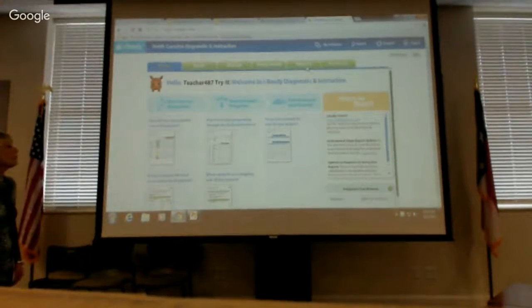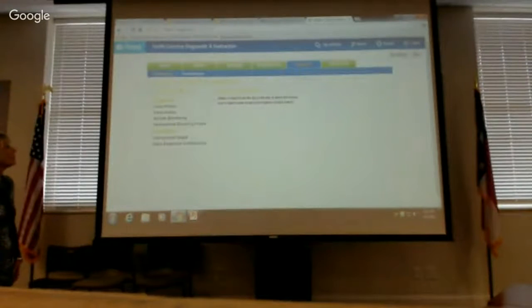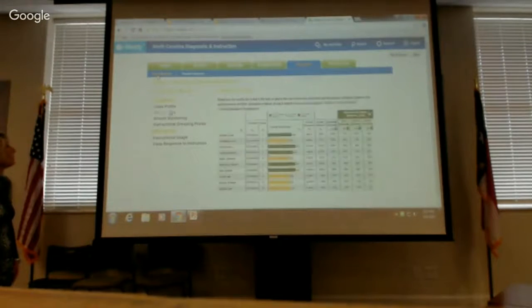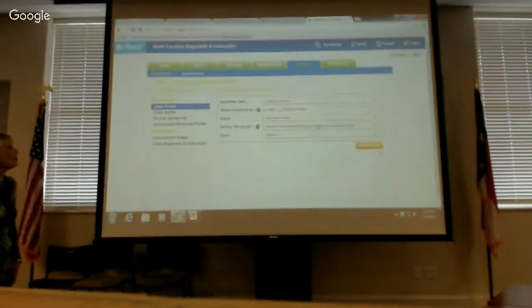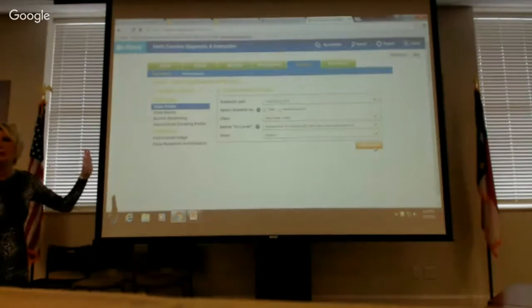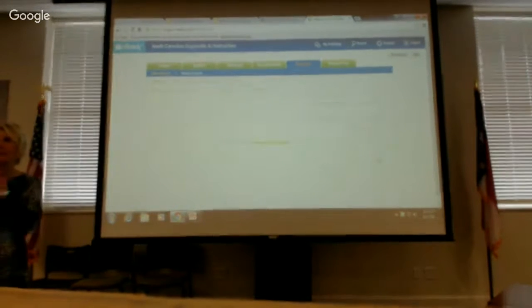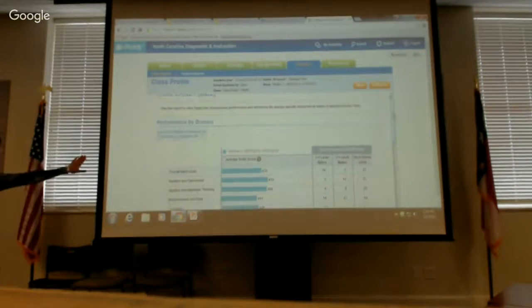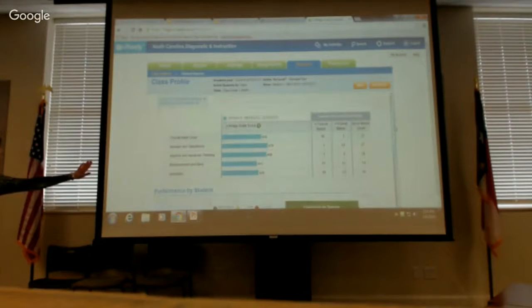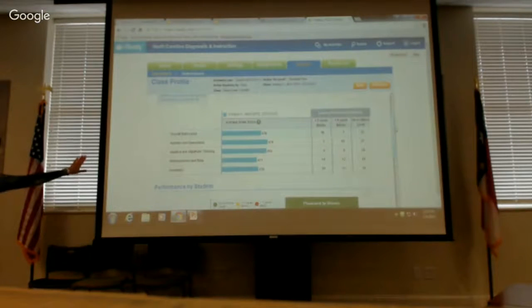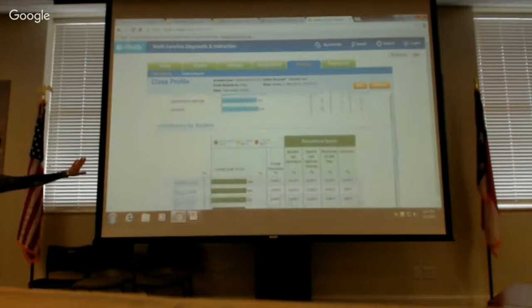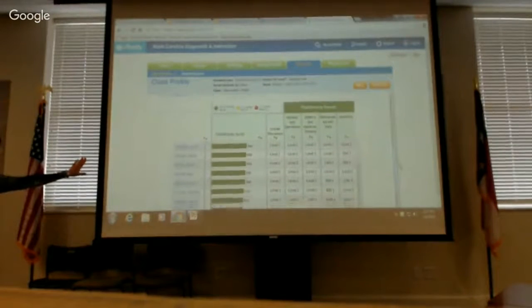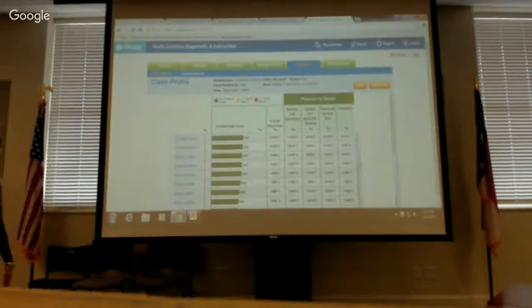So Jenna will go under the Reports tab, and then she's under Class Reports, so she's going to choose a class profile. And then she will look at window 1 as compared to window 2, or she will set a window. This is, remember, our demo account, and so it only has window 1, but you have that capability of comparing. And then when she pulls that report, you're going to be able to look at performance by domain first, and actually compare that with the second diagnostic. And then after you do that, you can look at performance by student and actually compare, and we're going to talk a little more about that in just a minute.